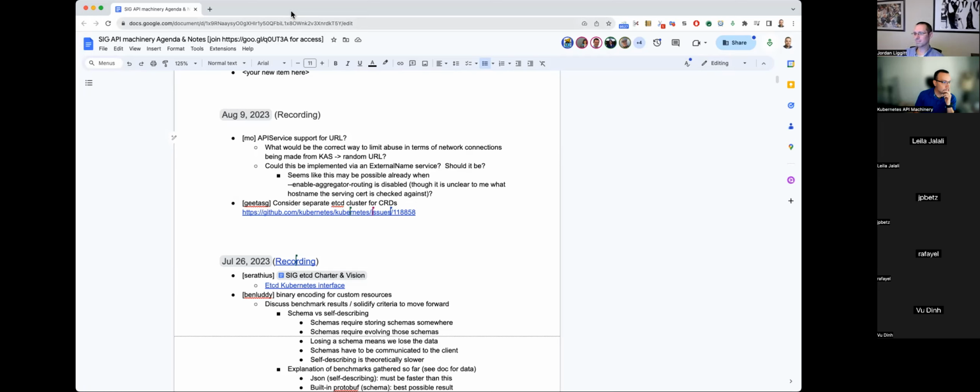Yeah, I guess just stepping back for a second, regardless of what's possible today, is it a good idea to support externally hosted aggregated API servers? That's the thought process I'm thinking about, right?